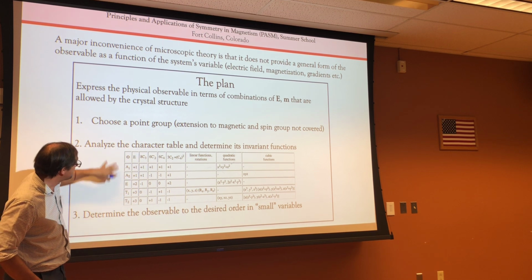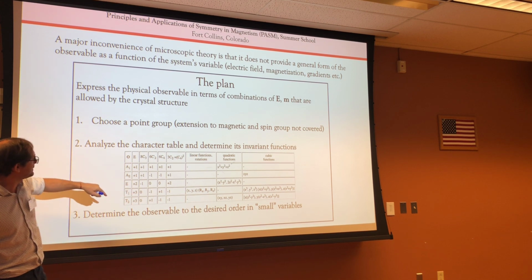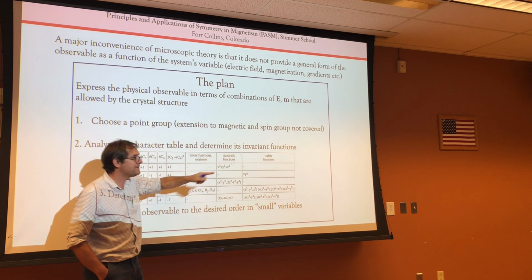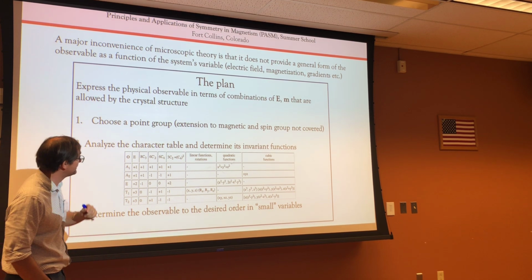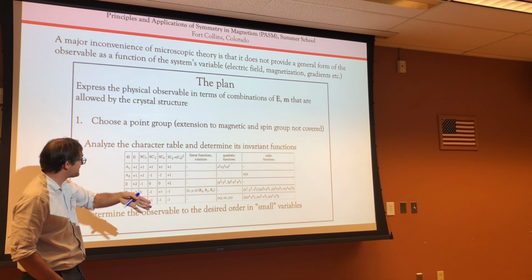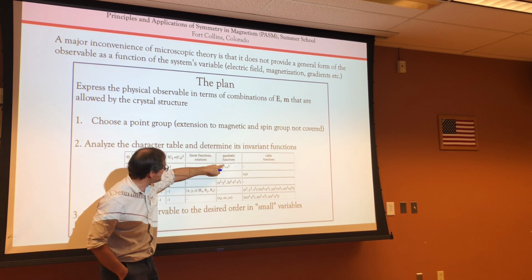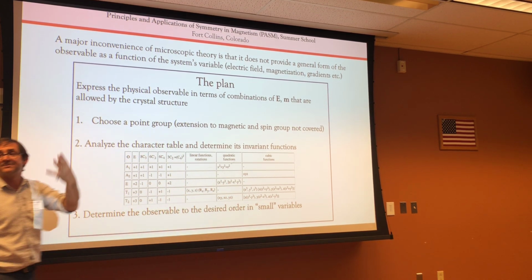So if you take this one, I think this is a C3V, I believe. Yeah, it's a C3V character table. So you have different transformations, different representations. It's actually very similar to what Satoru was talking about. And actually, I think you also talked about something like that. So you see, you have a lot of concepts that are redundant in this tool, which I think is very, very useful. We just have different standpoints on those different concepts. So basically, what we're going to do is manipulate and combine those different invariant functions to get the response we want.